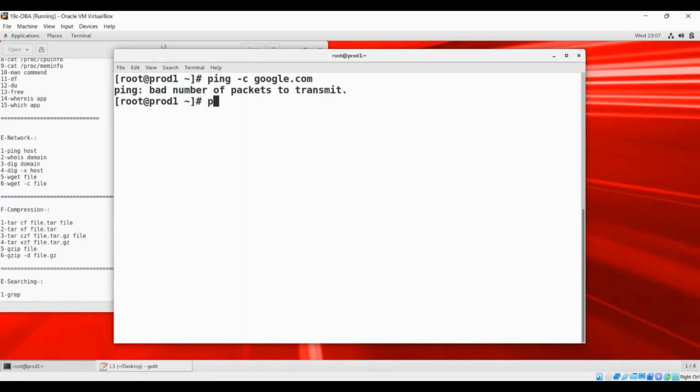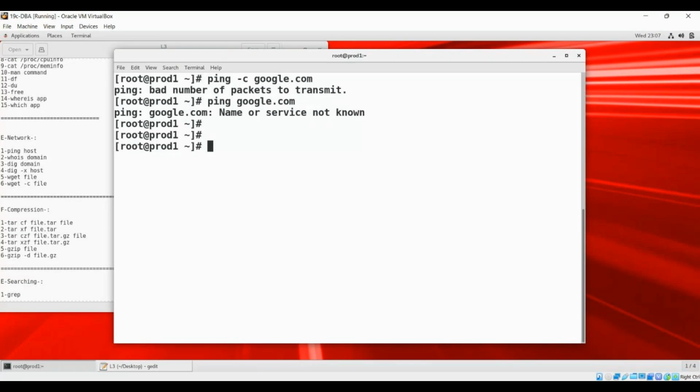Okay, name or service not known. So like that you can give ping host. First check my host name. Actually right now there is no client connected to this, so that's why it is showing this output.